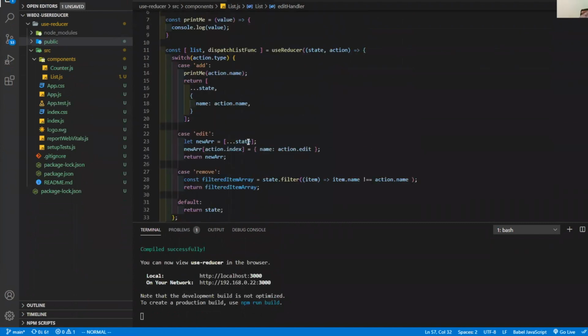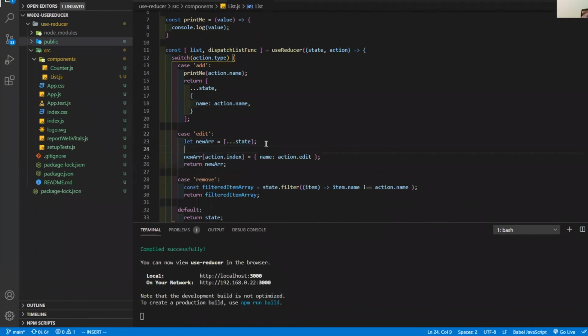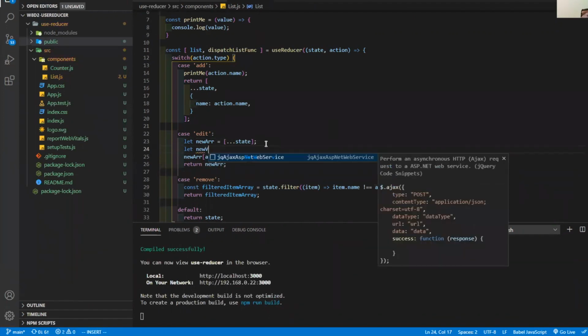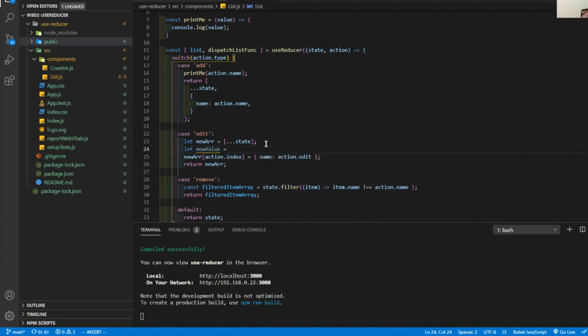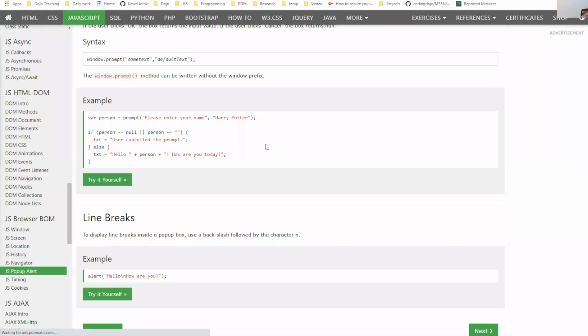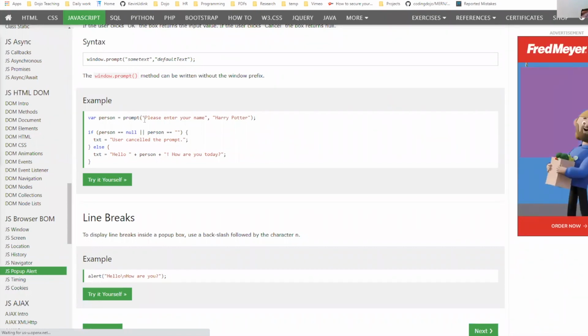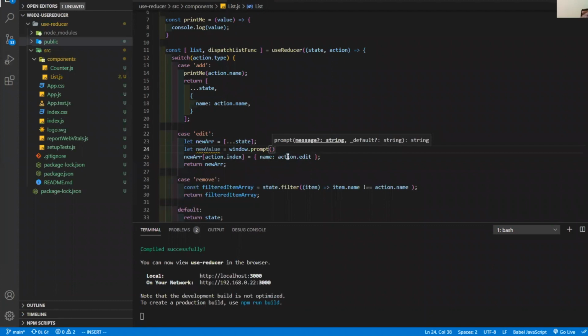And here, I'm going to say, let new value equal window.prompt. And inside of window.prompt, it says, here's your prompt, and then this is the default value, right? So I'm going to say, what do you want it to say?